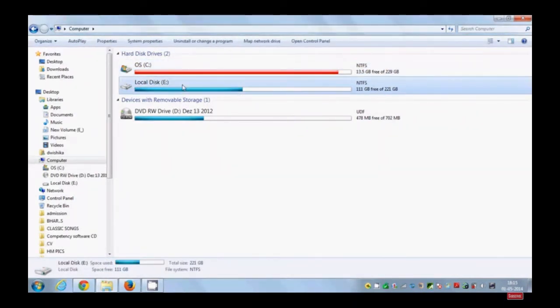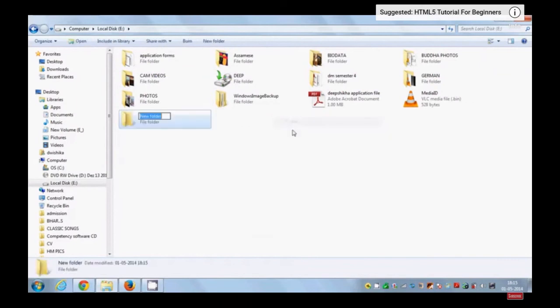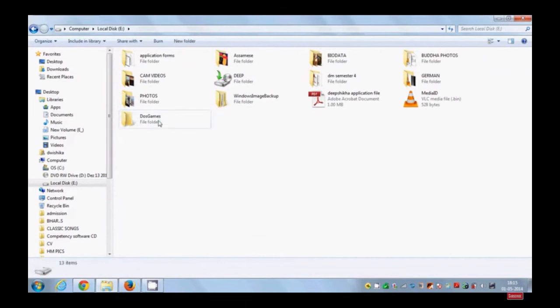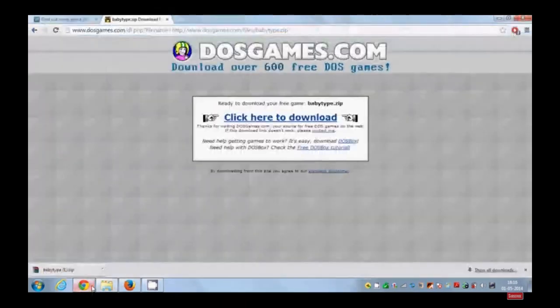So just go to a particular drive in which you want to store your game. I'm going to the E drive, and in here I will create a new folder called DOS games, for example, and in here I'm going to extract my downloaded file.